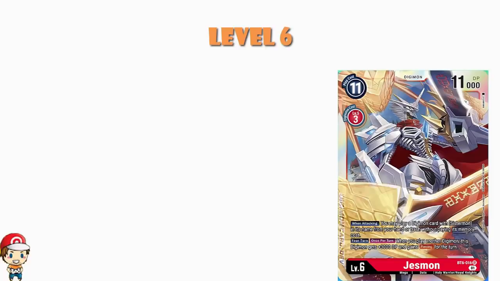Now, what we've got here is 11,000 power, but again, this is going to build up quickly. When you are attacking, you may play a Digimon card with Systemon in its name from your hand or trash without paying its memory cost. And on your turn, once during your turn, when you play another Digimon, you gain 3,000 power and piercing. So firstly, like with all the other stuff we've got boosting your power, you're going to get up to ridiculous levels here.